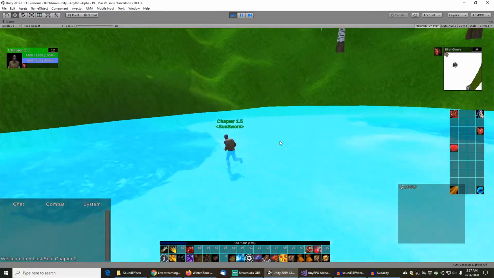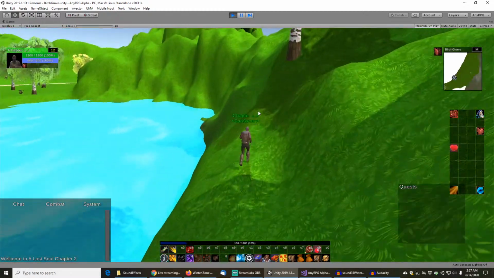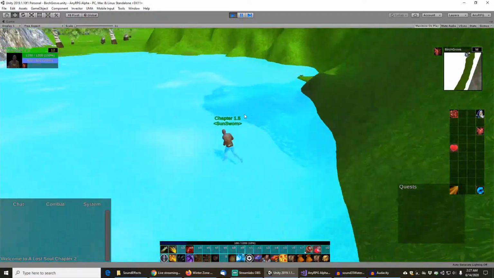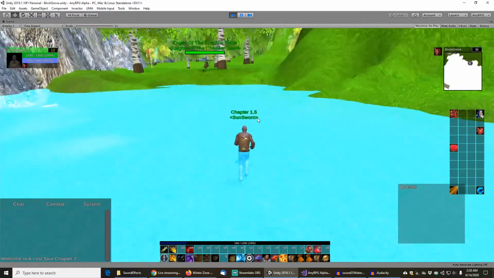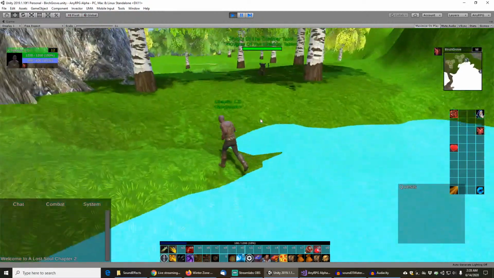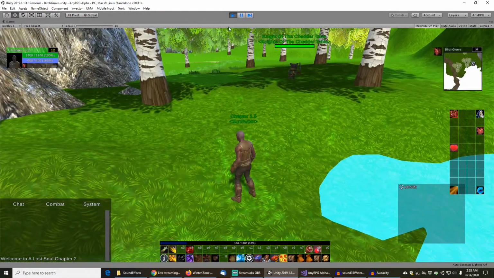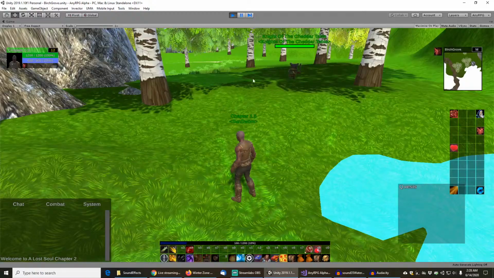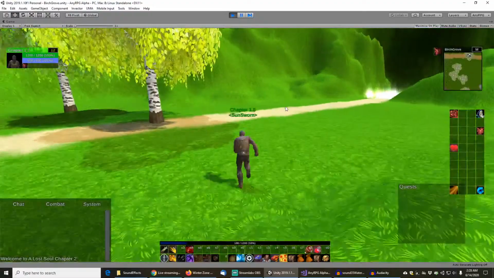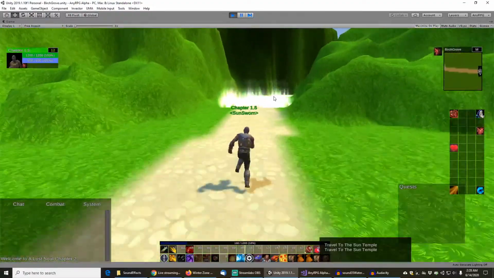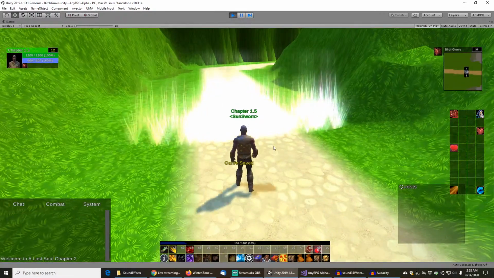So now we can run around in the water, and we can make splashing sounds, and then we can run around on the grass, and it's like we're running around on snow. Okay, this is really cool. Do you know what I want to do? I want to extend this even further. We have the capability to do something really awesome here. So we're going to go to the Sun Temple. Let's just save it before we go there.